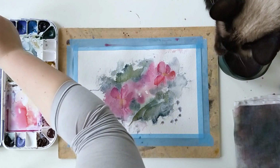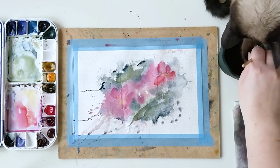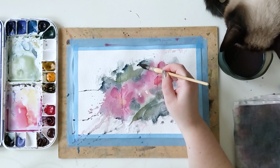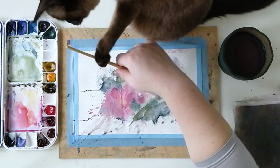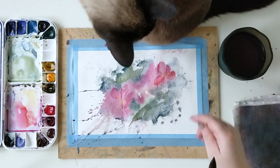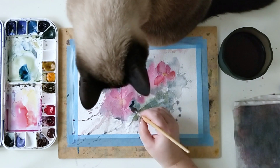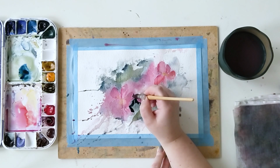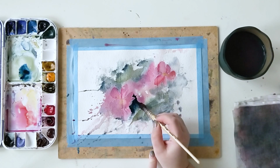For all the edges in between my primroses and the snow, I've worked them in my first layer, of course, with very irregular borders, but now I'm adding a little bit of depth in it, and I'm working them a little bit more with a dry brush. In fact, my brush is almost dry, as there is just a little bit of pigment and water on it. And when I brush softly the paper, the pigment will go just on top of the paper and not in all the hollows. And this way I have the same texture as snow and a little bit of shadow on the snow very easily.